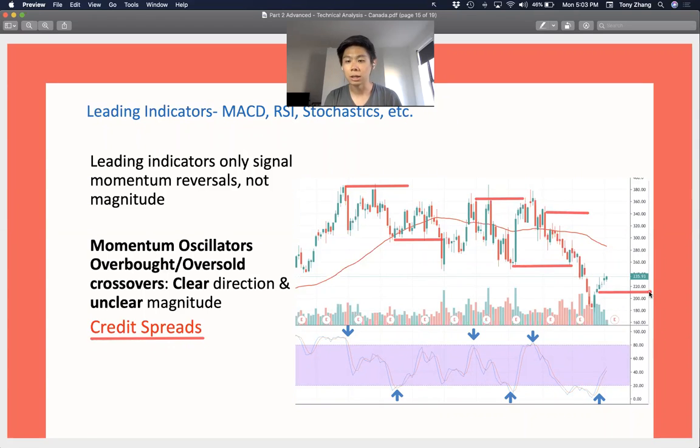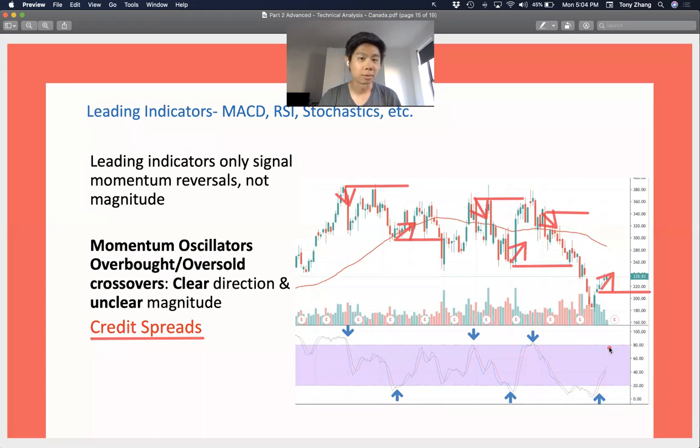And that's a type of strategy that you should really be deploying, because in this particular case, even if the stock just moves a little bit lower, you make money on that credit spread. Even if it just moves a little bit higher, you make money. So look at how often I make money on this particular strategy. But if I bought or shorted the stock every time that happened, I would not necessarily have made money on this type of strategy. So that's why selling credit spreads is an extremely powerful strategy, but it has to be used in conjunction with the right indicators. And for those of you that like to use momentum indicators, a credit spread is the right strategy to use.